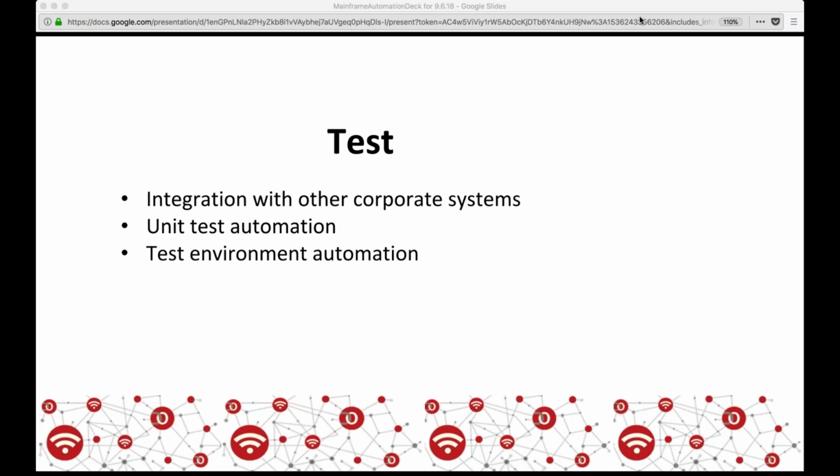Okay. Is that technology something that's relatively new? And if not, why are we still having this conversation about testing and DevOps in the mainframe and automation? It seems like if that is not a new technology, then it should be kind of a given that the solution has already come to light.